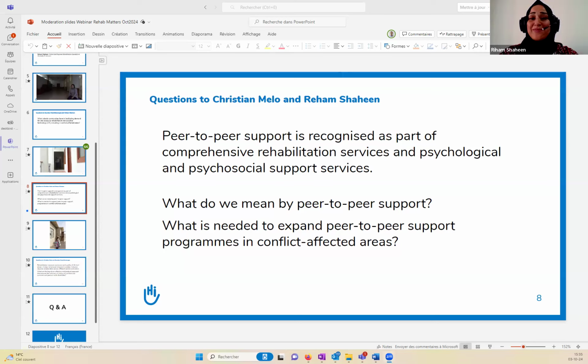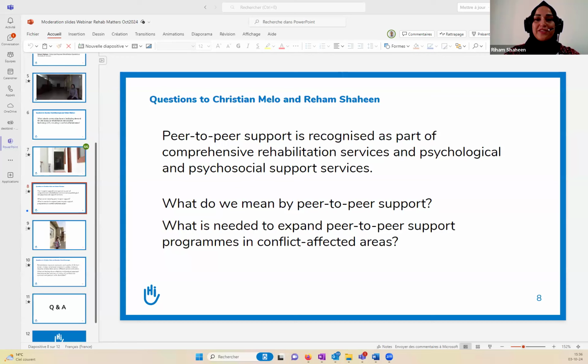I would say before expanding, we really need to create this strategy because it's not existing in all communities. It is a gap of intervention, and especially psychosocial support is missing in the intervention when we are talking about people affected by conflict. But if we want to strengthen the existing peer-to-peer support or to expand it, first, we have to identify the peer-to-peer leaders because there should be specific criteria for the selection of those leaders or facilitators.